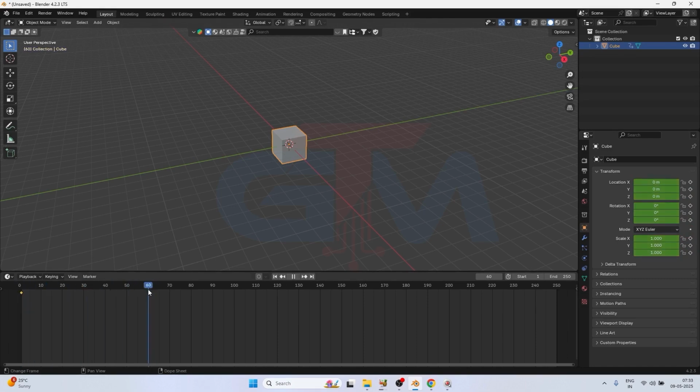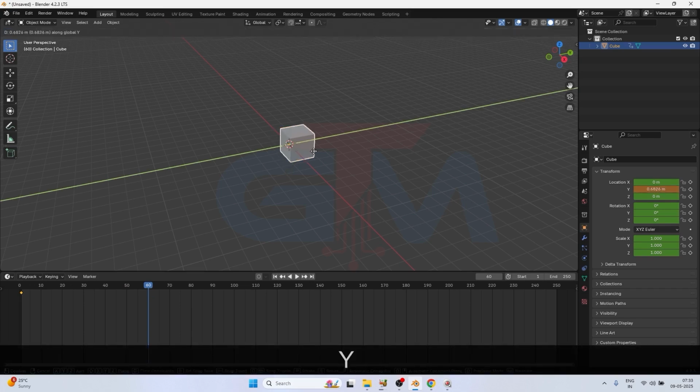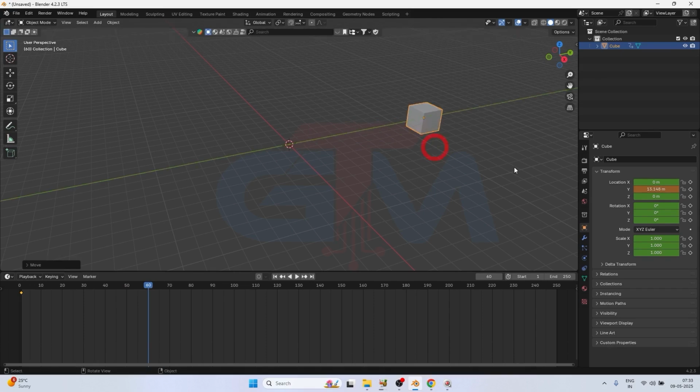And if I go to 60, I will grab over the y direction and move this one. At that time you can see it has changed, a yellow color came. That means the value of this one has changed. So you can give the keyframe for this one. Now in the y direction, this is the value at frame number 60, it is recorded here.